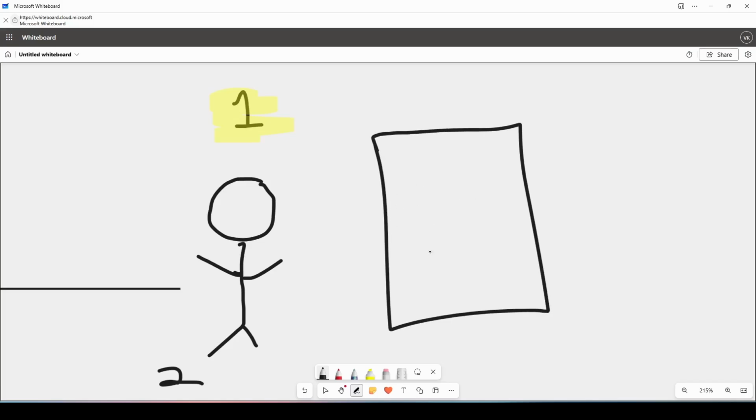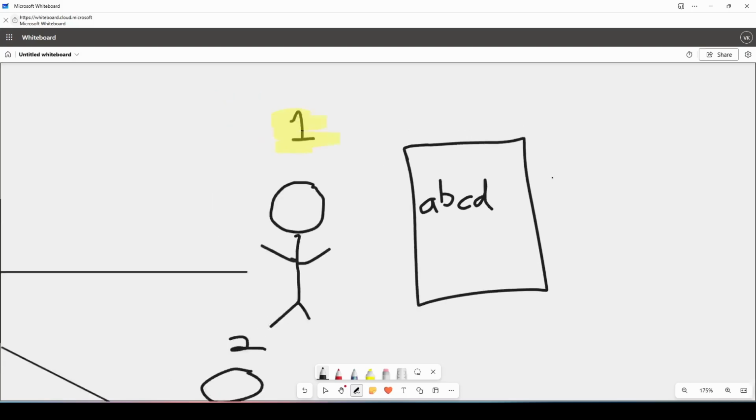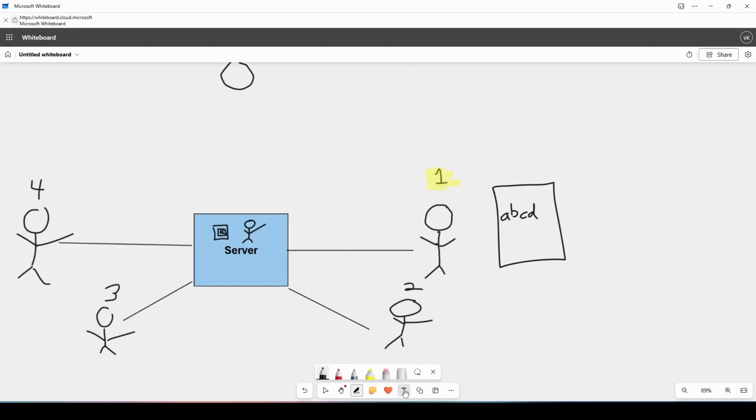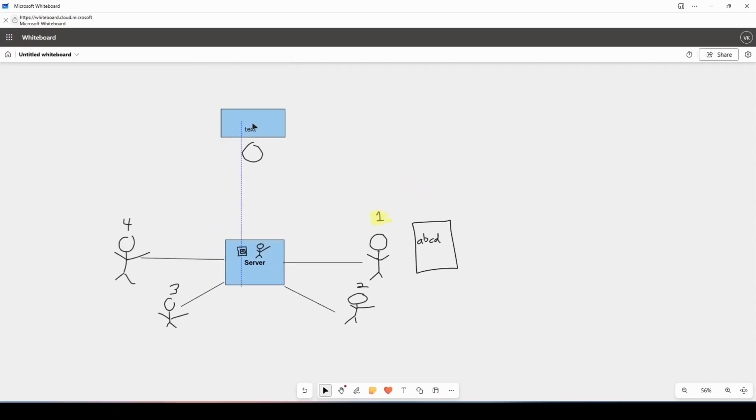Once they input the text onto their client side and they hit the button, the text is going to be sent from the client to the server, and from the server it will be added onto the output.